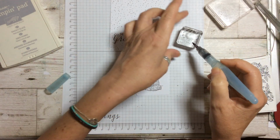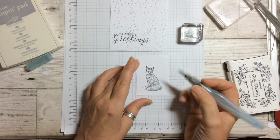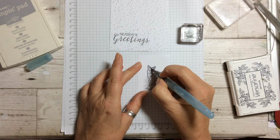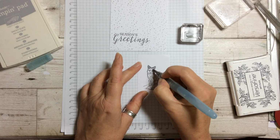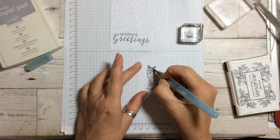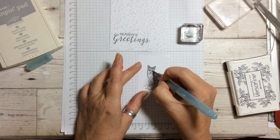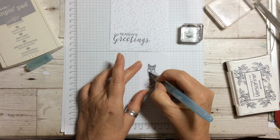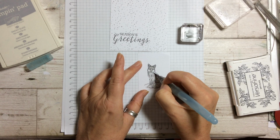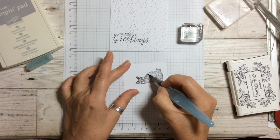And then we can give this quite a nice pale wash in there. And then we are literally just going to wash over the fox. Now I tend to do the fox so that I do his ears, I come down his nose, because he's going to be a silver fox, so the ones that you see in the Arctic. So I'm going to go down over his eyes, but I'm going to leave the little piece underneath where his cheeks would be. I'm going to keep that in white, so there's just a little bit of color definition in there.